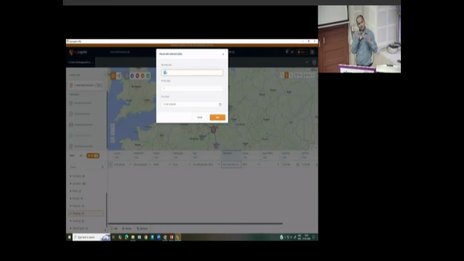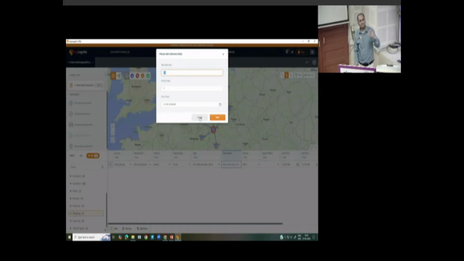Because sometimes it is difficult to fulfill the whole capacity. So we can say that if your vehicle is 90% full, you can go. So that's the meaning of minimum load. Full truck load, but we are saying that it should not go like 60% or 70% loaded. It can go 70, 80, 90. So you can define that ratio here. So if you say 90, when the load products cargo inside that vehicle reaches 90%, that vehicle will move from that point. So that's the meaning of minimum load ratio.